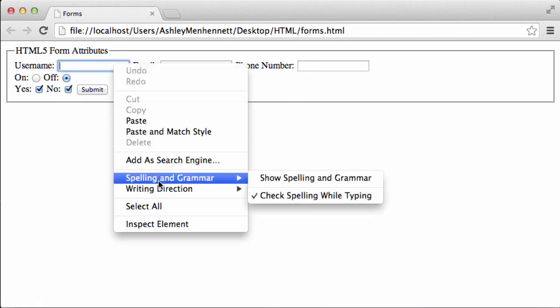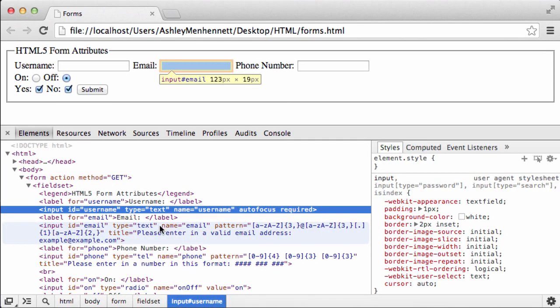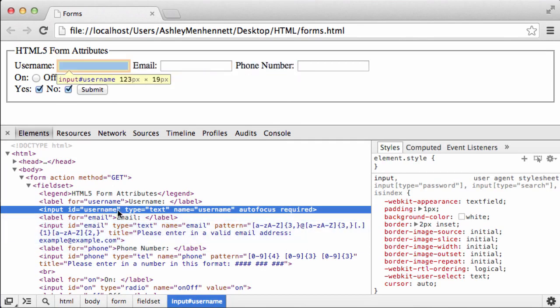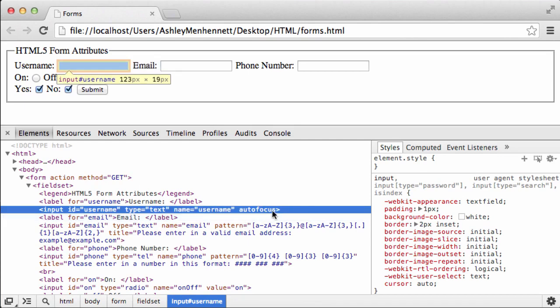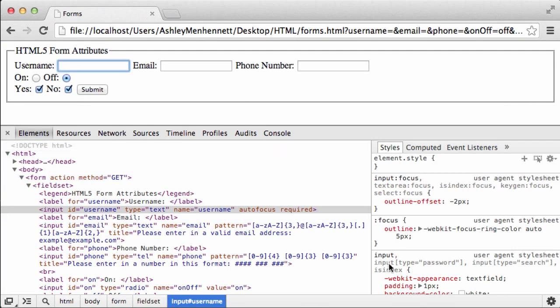So if I right-click on this username field, clicking Inspect Element, we can see our HTML inside the Elements panel. And here we can see autofocus and the required attribute. I can go ahead and just simply double-click on the required attribute, press delete and enter, and that field is no longer required. So I can click submit now and the form will go through.